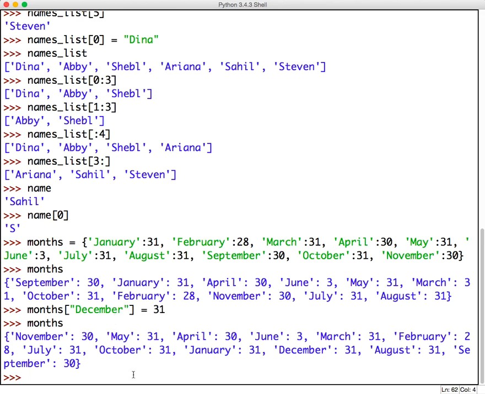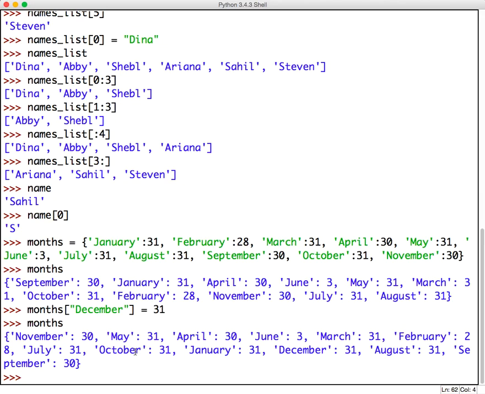I want to know how many days does February have? 28, right? So I address by the key February, not by a position, as opposed to a list, where the list always had the same order to it based on the original order it was typed in. A dictionary doesn't behave that way, and it doesn't matter that it does. So you can see even between the two times that I evaluated the months variable, the order of the items changed. So that's just something to notice and not try to rely on the dictionary being in a certain order.